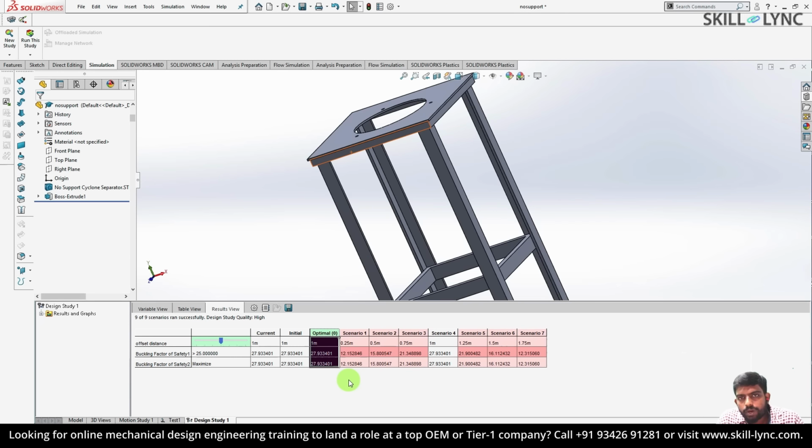Since we used only one parameter in this case, we had only 7 scenarios. In case you are going to have more parameters to vary, you may end up with more iterations for the solver to check. So I hope this video will be helpful for you while attempting the second part of the challenge.